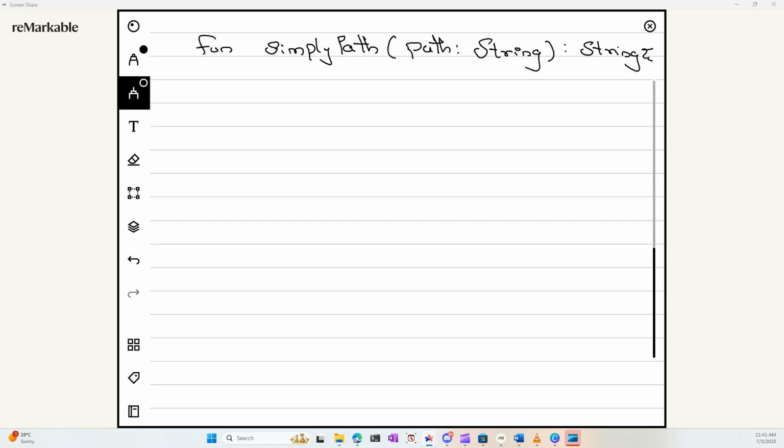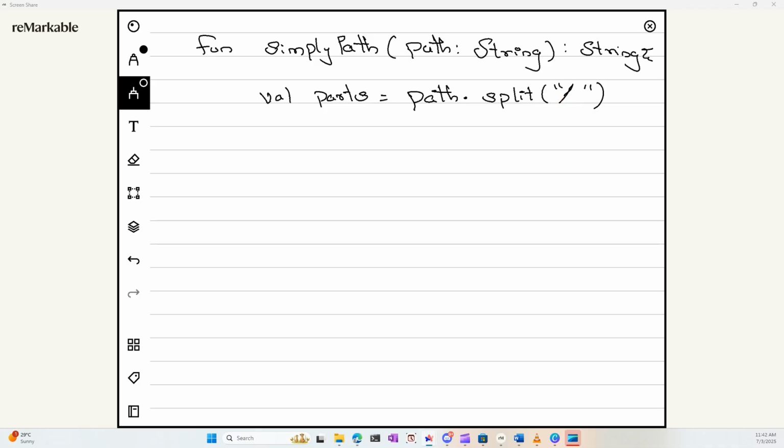I think the easiest way would be split. Split is a function that's in Java and Kotlin. It takes an argument where it should break up according to the given string.